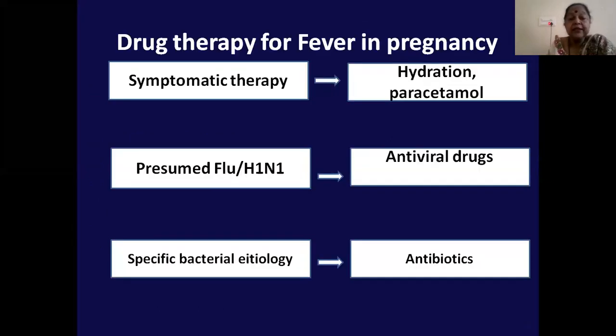Now, drug therapy for fever in pregnancy. I think two days back Talukdar sir has already discussed it in detail, so I will not go into the drug therapy of fever because it has already been discussed. Symptomatic therapy is hydration and paracetamol, and if it is a presumed flu, antiviral drugs can be given, or for specific bacterial etiologies, antibiotics are given.